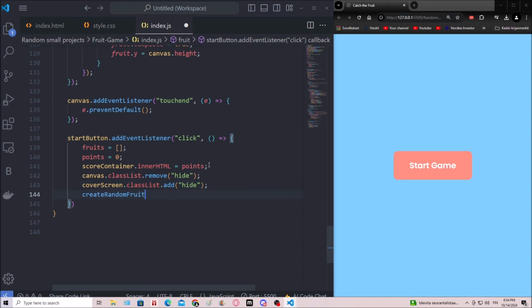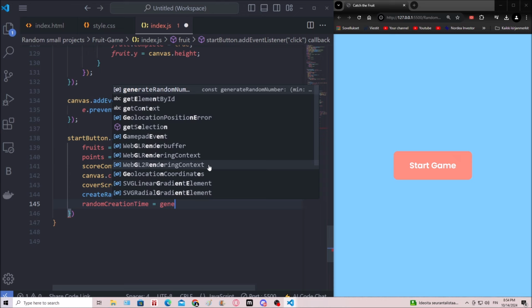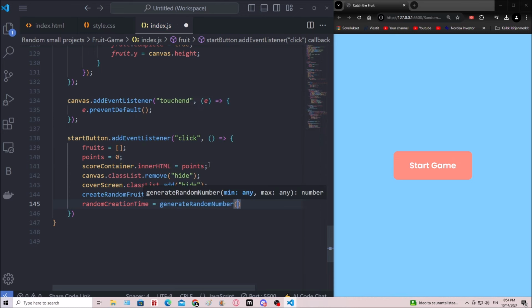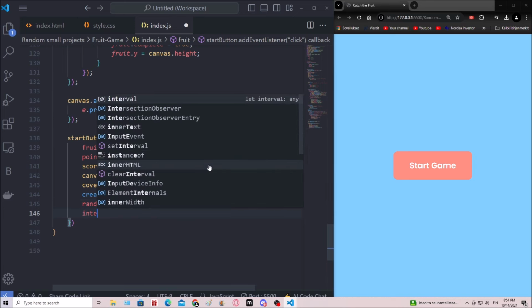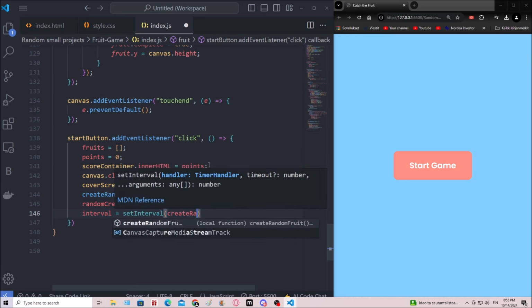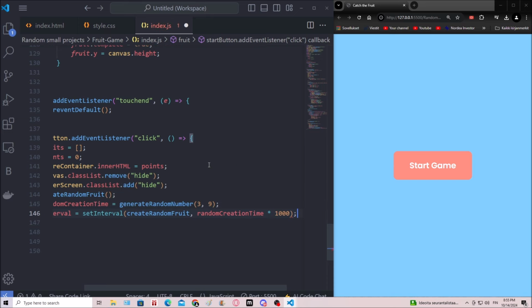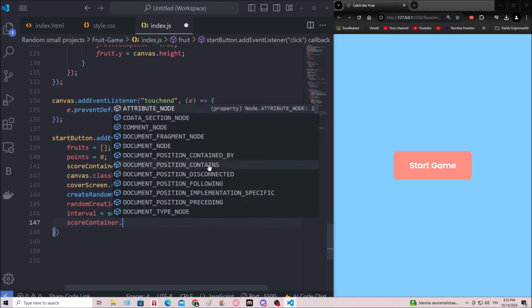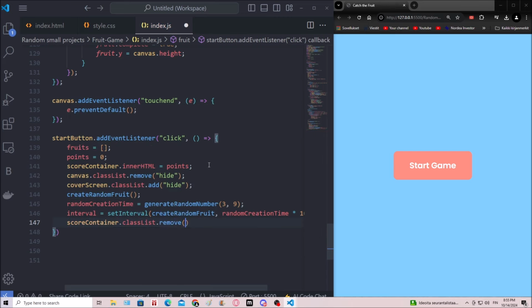Then we create a random fruit with the function, and the random creation time will be equal to generateRandomNumber, where we are gonna pass 3 and 9 as the parameters, and interval equals setInterval, createRandomFruit, randomCreationTime times 1000, and scoreContainer.classList.remove hide.